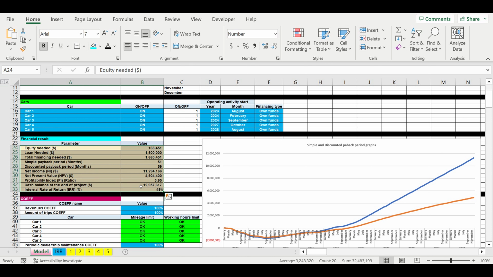We need to test, for example, if something happens with revenues or expenses, what will happen with the net present value of this scenario, or what will happen with the internal rate of return if some inputs increase or decrease. Today we will be building an environment called sensitivity analysis, where we will be able to see how stable this or that scenario is.